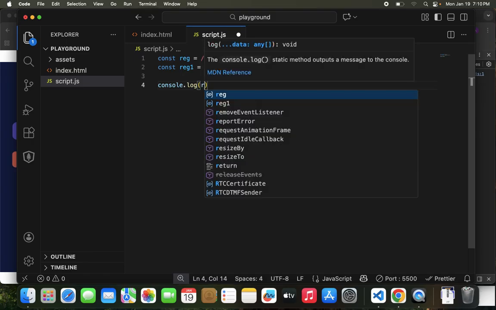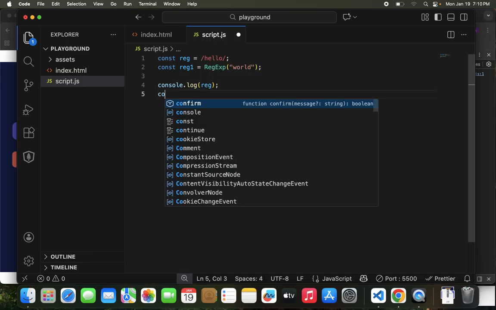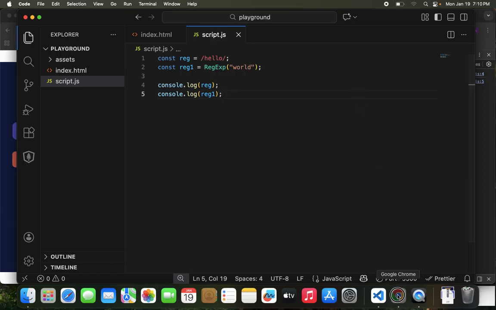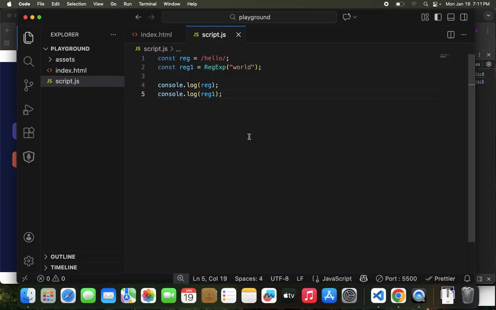Then if I do console.log reg and console.log reg1, see what we have. Okay, hello, LOL. So this is a regular expression. We can call test. There's a test method we can call. Let's see.